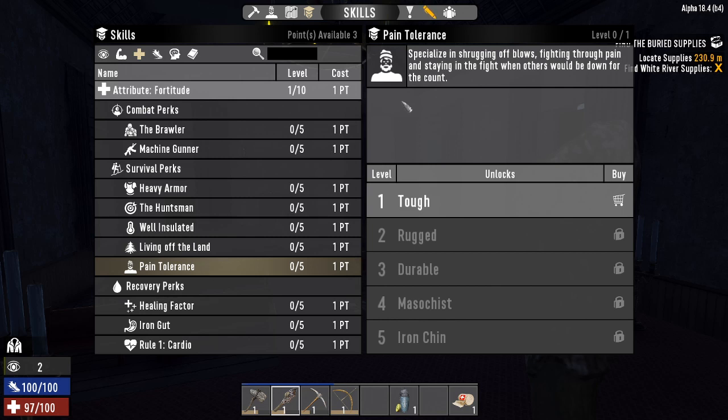And you've got Pain Tolerance, which is specialized in shrugging off blows, fighting through pain, and staying in the fight when others will be down for the count. You like to think that you're tough because you don't have a closed jaw anymore. Reduces HP loss by 5%, and 20% less chance to get stunned. Also rather nice. I mean, most of these perks are rather nice. It's just a question whether we can use it right now, or whether it isn't really harmful to pick it up at a later point. This one we can pick up at a later point.